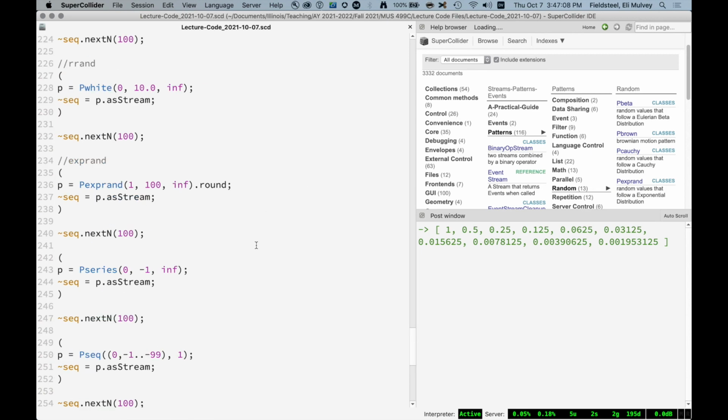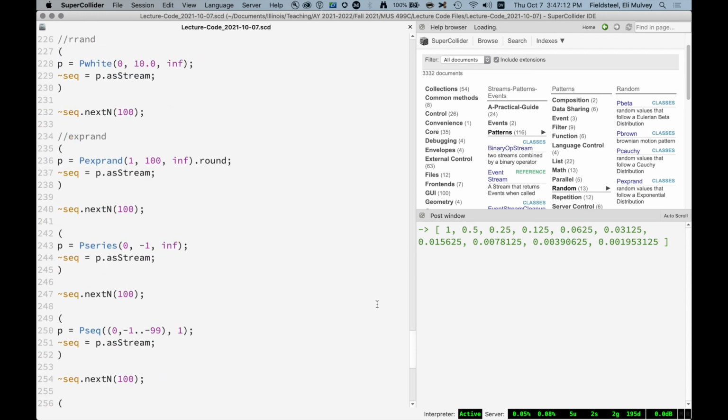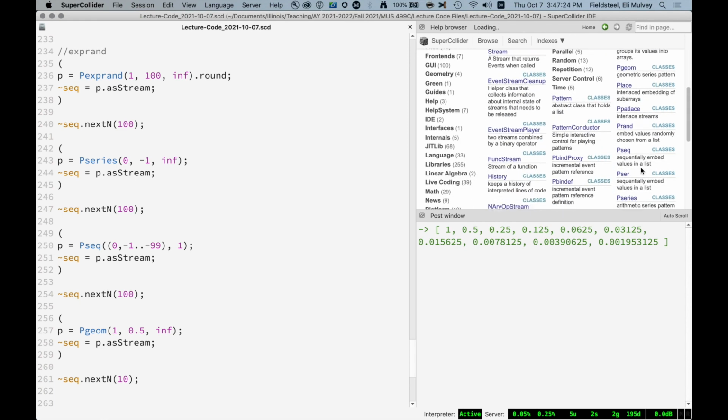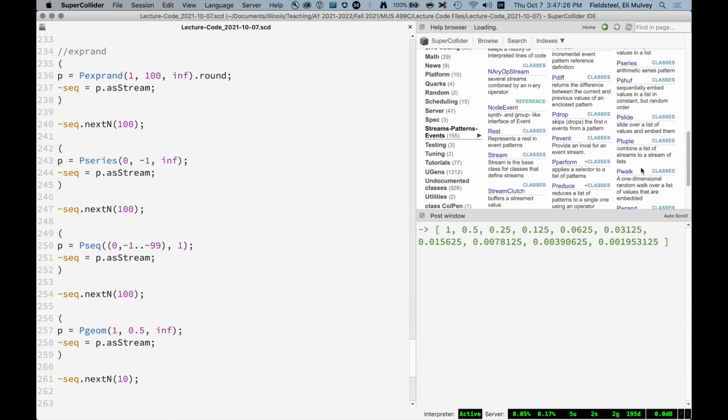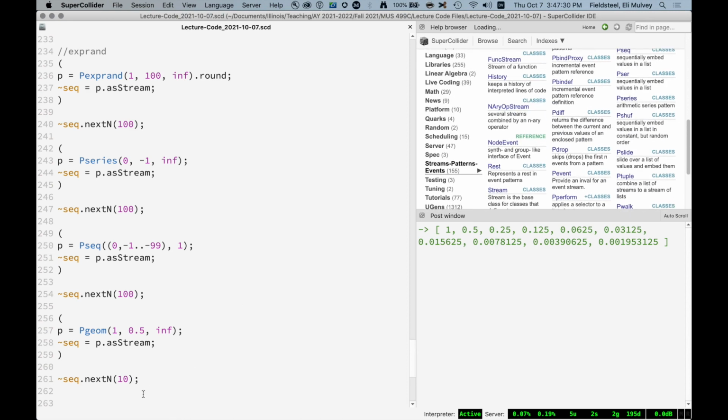The ones that I'm using here are, I don't know, maybe it's just me, but I tend to think in terms of music as like, well, you can do things deterministically, so P-seq or whatever, or you can do things randomly. Pick a range, pick something from an array. You can sort of explore on your own. List also includes some interesting patterns here. But I feel like I've covered a lot of what I consider the essential value patterns.